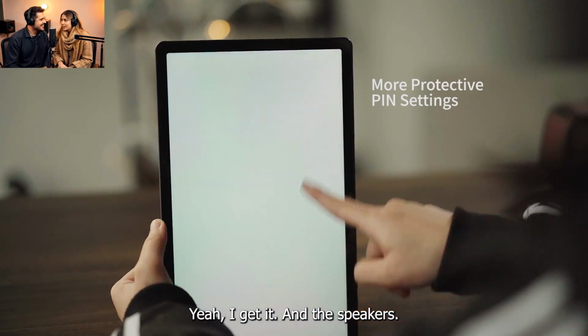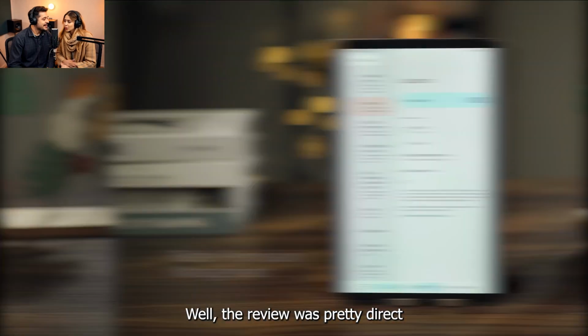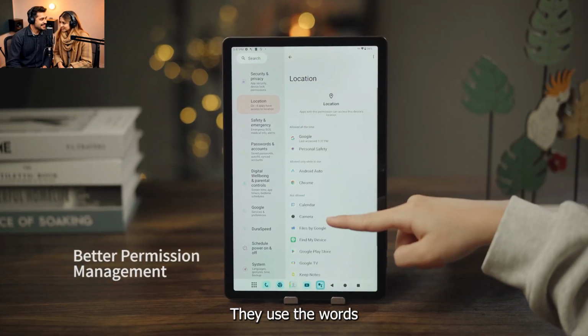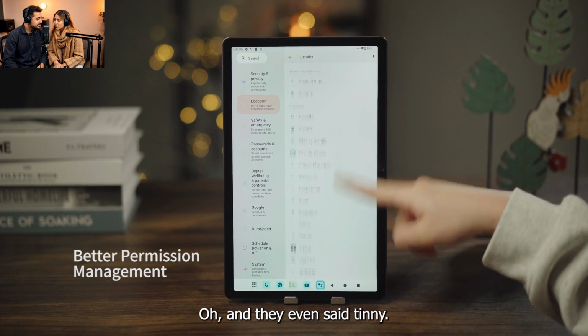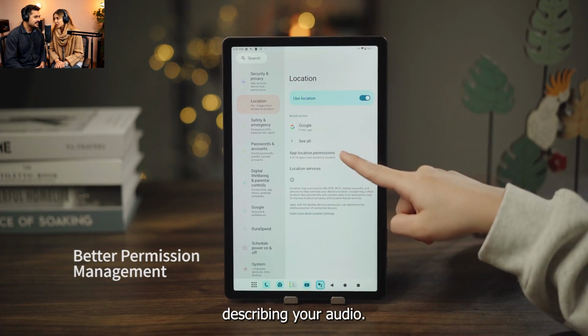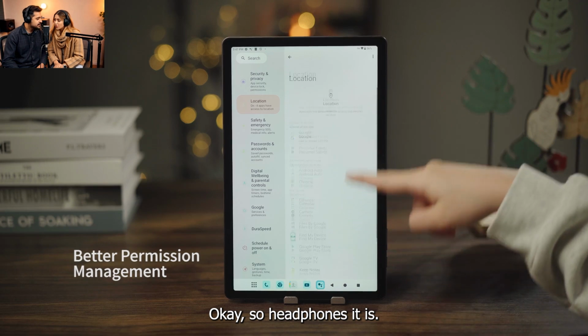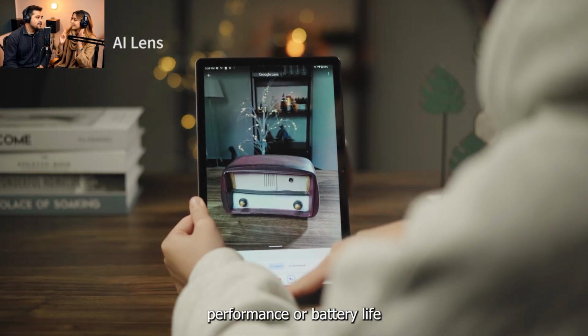Yeah, I get it. And the speakers. Can I finally ditch my headphones or am I stuck with them? Well, the review was pretty direct about this one. They used the words functional but lacking depth. Oh, and they even said tinny. Ouch. Tinny is not a word you want to hear describing your audio. Okay, so headphones it is, but hey, at least it's not sacrificing performance or battery life for this stuff.